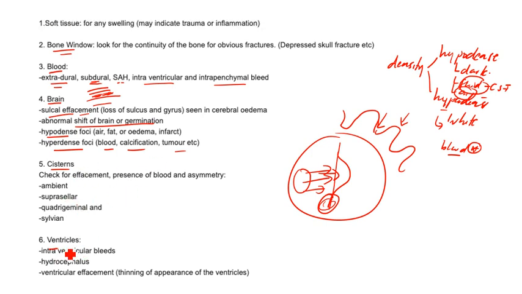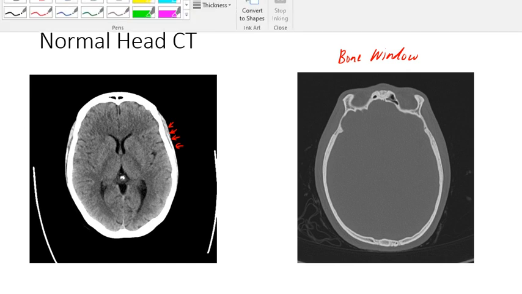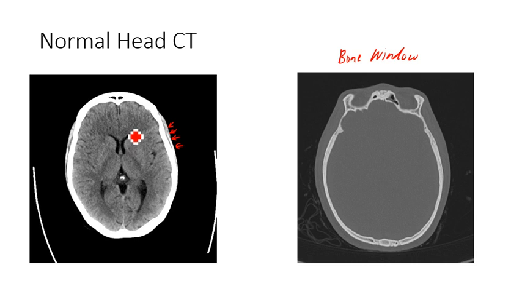Then the ventricles are what you have to comment on. Are you seeing any obvious bleeds in the ventricle? Are you seeing them dilated, like in hydrocephalus, or ventricular effacement? So what we have discussed now is just the approach. Here is how I'll look at the head CT. If you're asked to interpret this head CT, you start from outside. Of course, you start with the biodata. This is a 47-year-old Mr. so-and-so, with a head CT taken on a certain date.